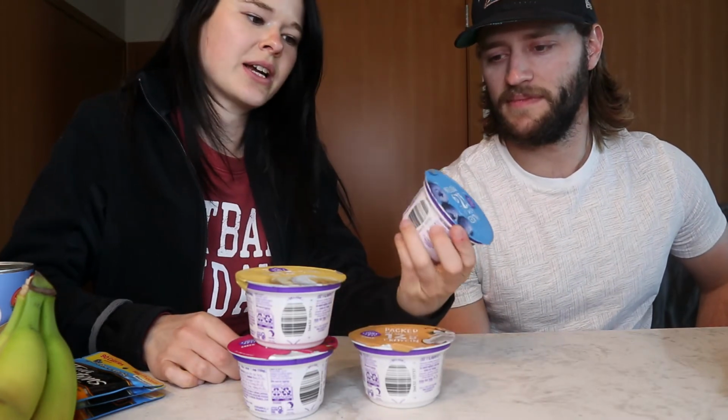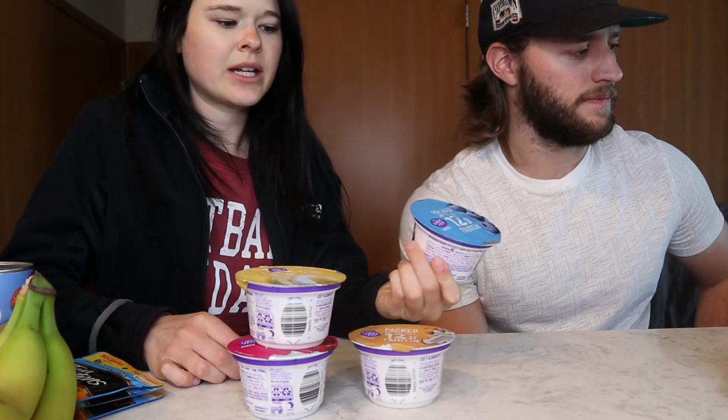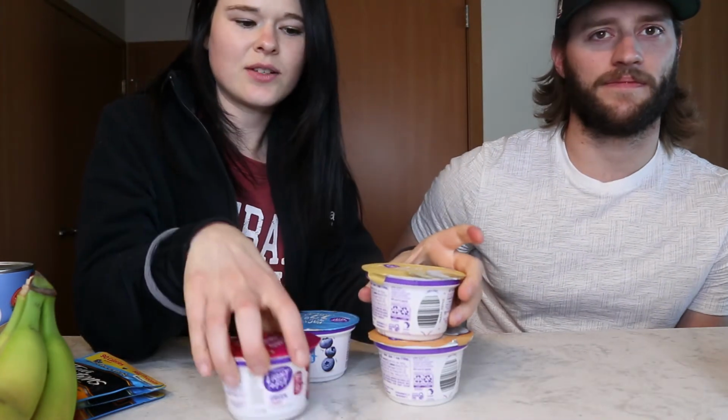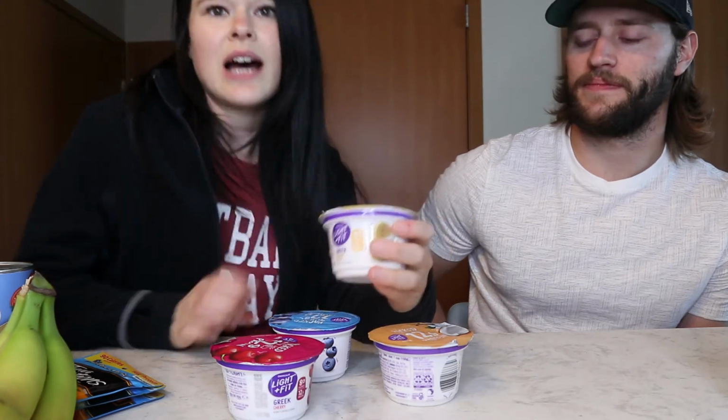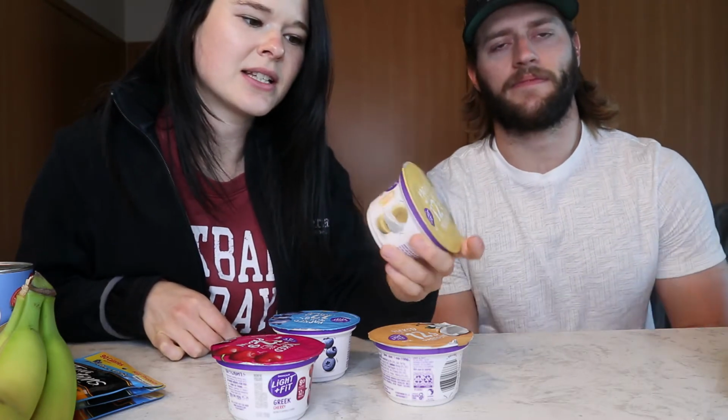And these are just a super quick way to get protein in. And I really like this Dannon Light and Fit brand. So I got blueberry, another toasted coconut vanilla, because last night I was draining the liquid on the top of them, because sometimes they accumulate liquid on top, so I like to drain that before I mix it, and I freaking dropped the whole thing in the sink, so I had to get one to replace. Black cherry is another flavor that I got. This is really good. And then I do not really like banana flavored things, but I got banana cream because I've always wanted to try the banana cream from this brand because I love all of their other flavors. So I decided to give this a try.